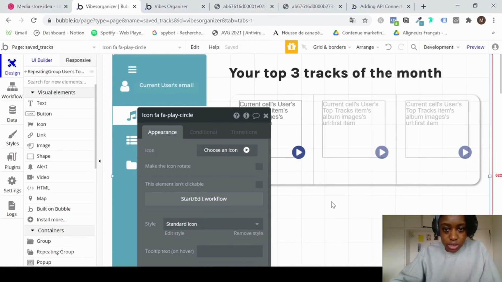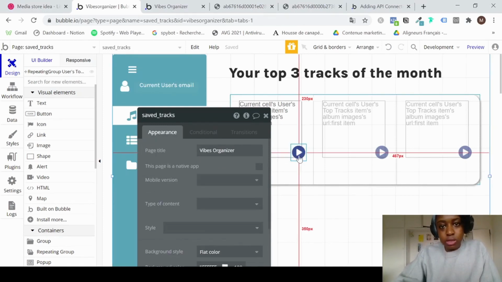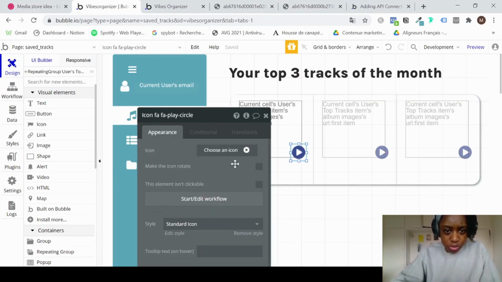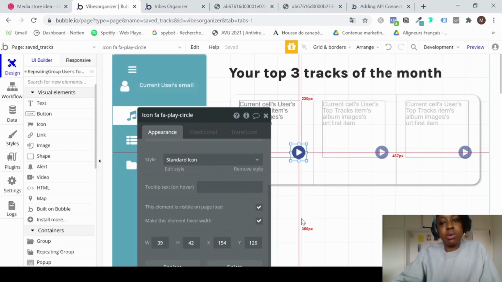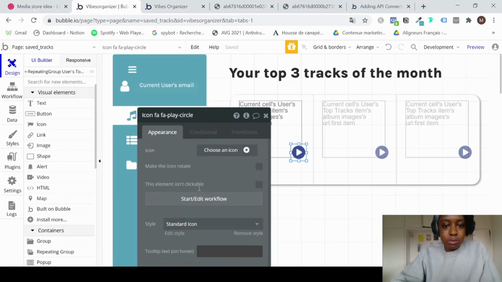Yes, I love this. And I want, when you click on there, I want the track to open in Spotify and I want you to be able to play it. I could make a Spotify embed and play it directly in the app, but I don't want to bother with it right now.